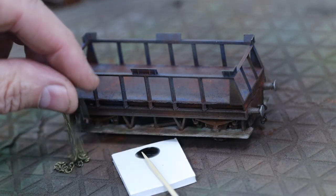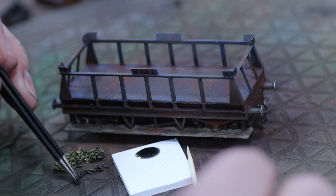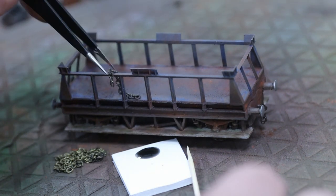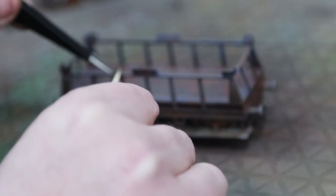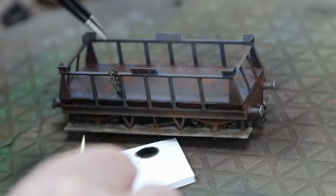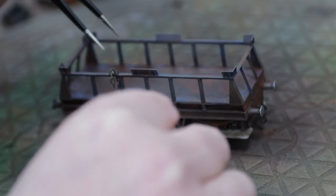And then we're going to add in just a few accessories. So there's some bits of old chain we've had knocking around. You can paint these before you put them on if you're going to use something like this. These are a little bit bright, that one's not too bad. But we're just going to hang these kind of randomly along the edge as if they've been used at some point, and then someone can't be bothered to tidy them away properly, just left them hanging on the rail. And we'll do a few here and there and try to make it look a bit random.